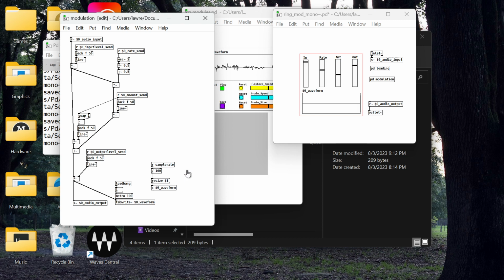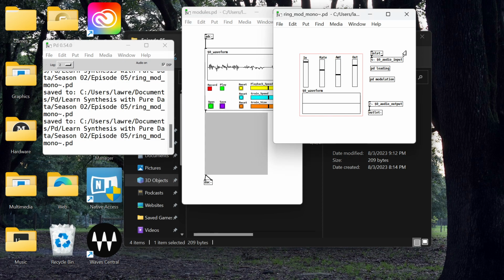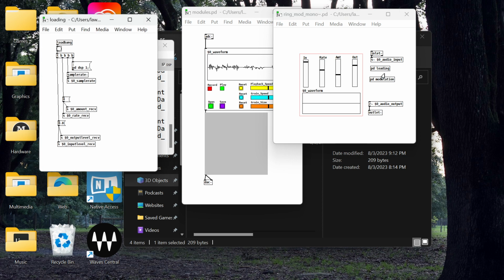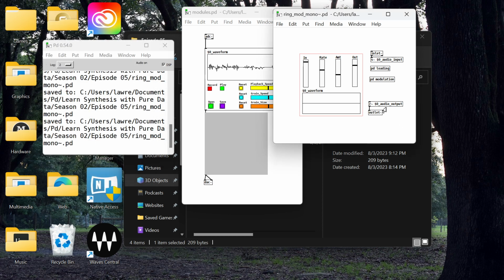Okay, so what I'm going to do, go into loading here. This is where the sample rate gets sent out, right here. It is hooked up, right? Send $0 sample rate. Oh, I know what the problem was.